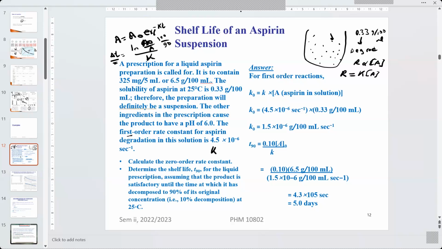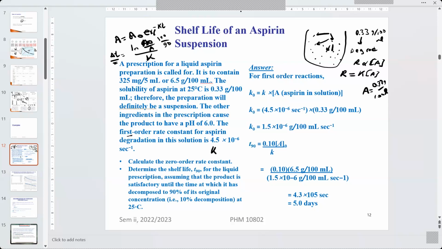But you have much more excess in suspension as undissolved parts, right? So any amount that is degraded will be replaced by a new amount that will dissolve. So most of the time, the amount degraded will be replaced by the amount dissolved. So the concentration is always stable at the solubility limit. It will always be equal to 0.33 gram per 100 ml. It will not change. Why? Because there is a big amount in suspension, so any amount consumed from the solution will be replaced by part of the amount in the suspension.